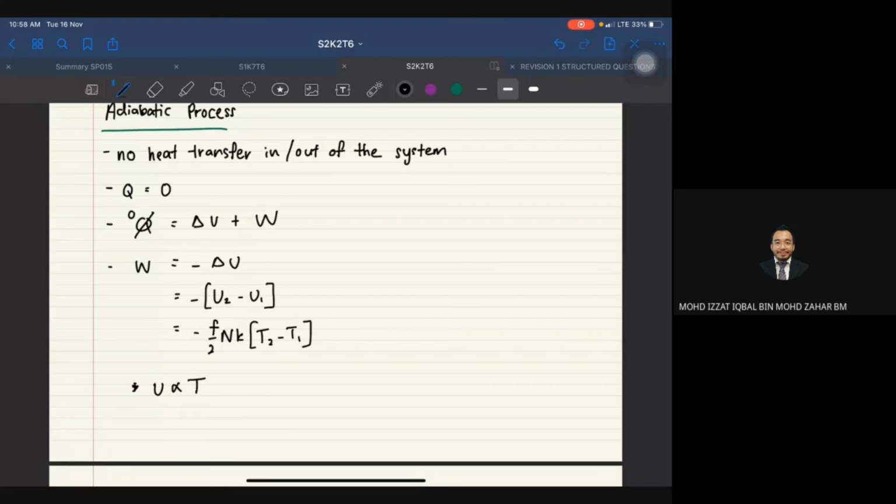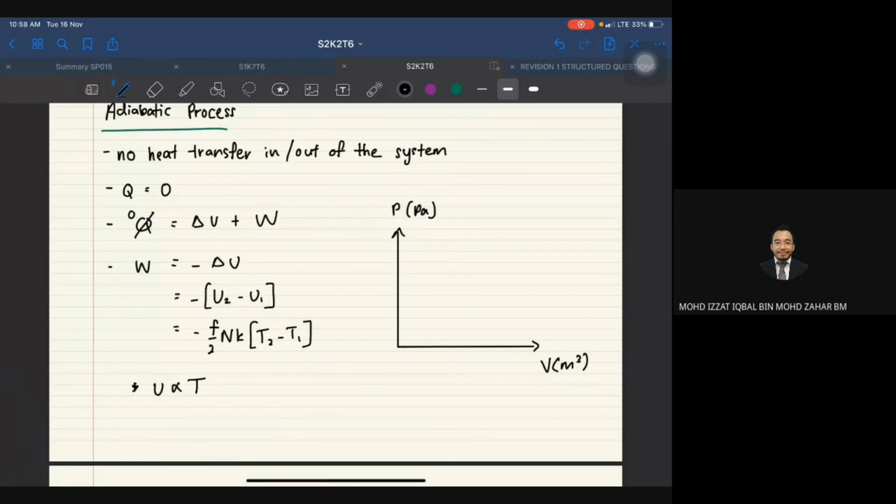Okay, now how about the graph, PV graph? Okay, chapter thermodynamics ni paling problem kalau dia gabungkan dia punya proses, which is apa yang biasa dia tanya lah. Kalau satu-satu macam ni biasanya tak ada masalah. Okay, and then calculation most likely they will focus the three main tu lah, isothermal, isobaric and isochoric. Adiabatic most likely they use a concept, an explanation for concept.